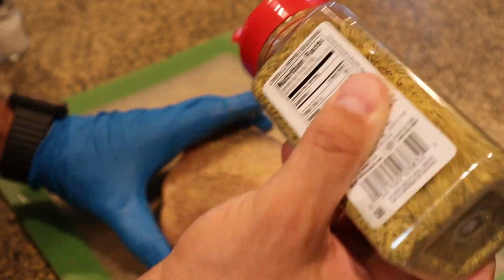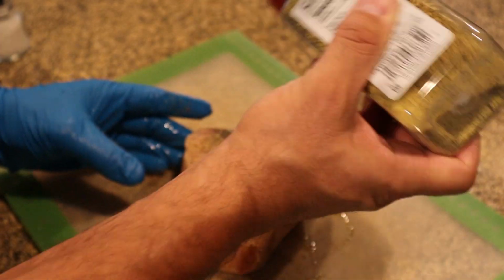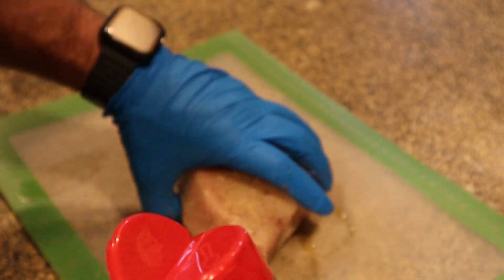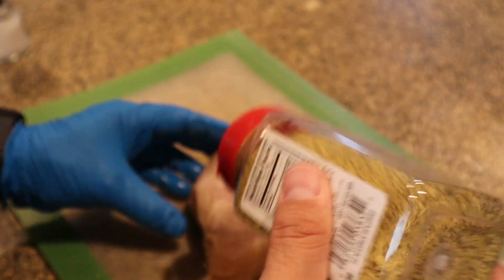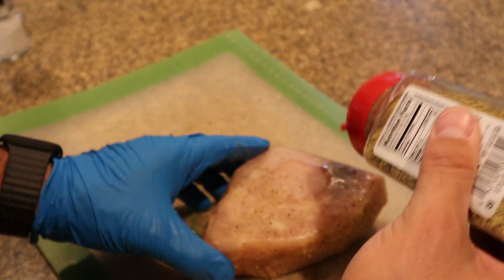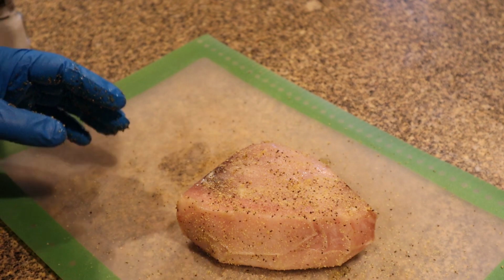Now, had I known exactly how I was going to cook this, I would have perhaps seasoned it up even before I put it in the freezer to freeze. That's what I do a lot of the times with my steaks. Now let's get some salt.